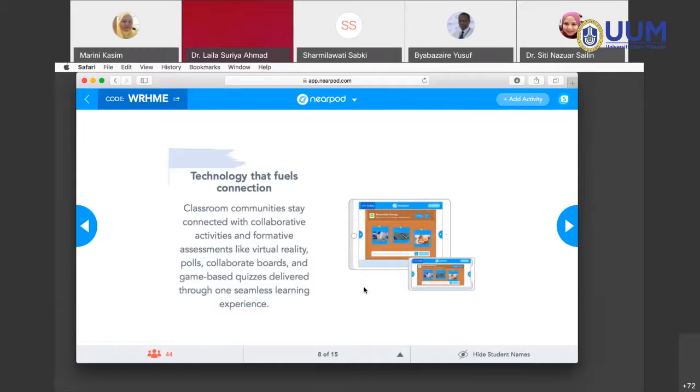You don't have to stop sharing the PowerPoint, for example, and then open up Padlet. Or if you want to do a poll, normally we also use other apps like Polef, right? So using Nearpod, we can do not everything, but many activities, I would say, in Nearpod itself.